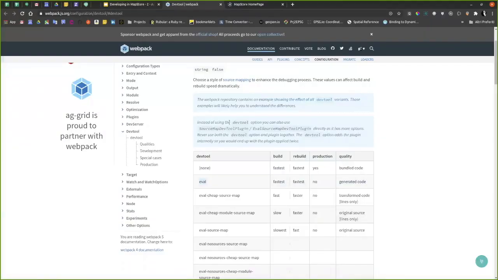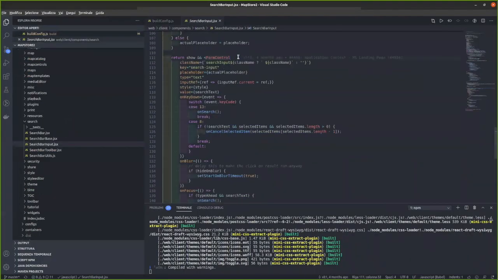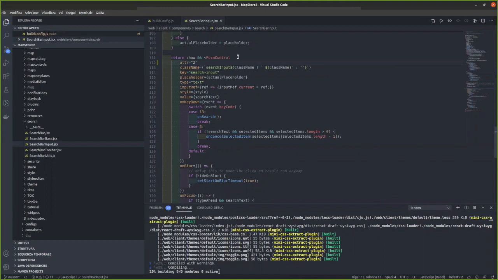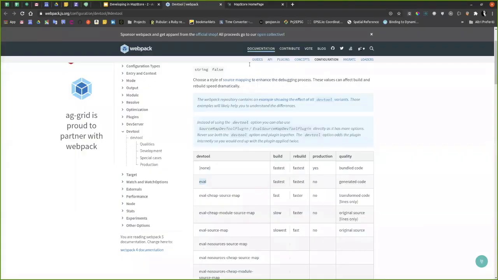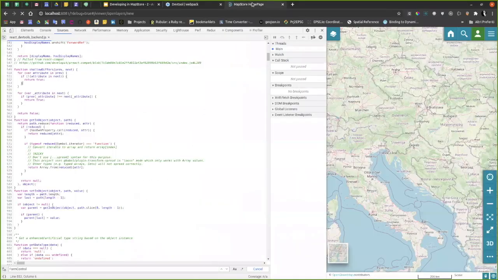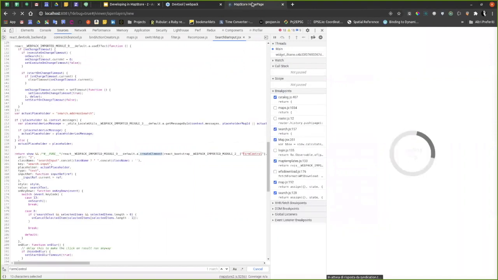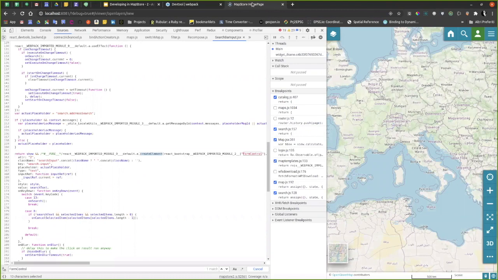Anyway, typically when you develop, you change something here. You can add another attribute, for instance. Here I added dummy code, and as soon as you save, you see that the compile starts automatically and it's almost immediately applied using eval. It automatically refreshes, so you will see your changes almost instantly.